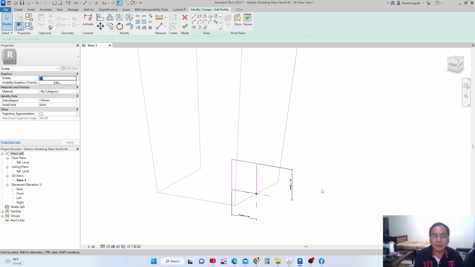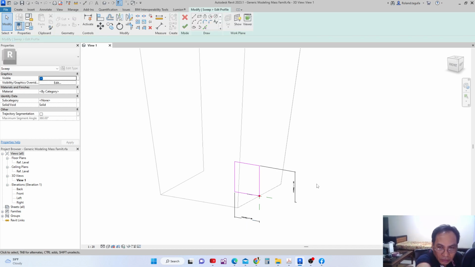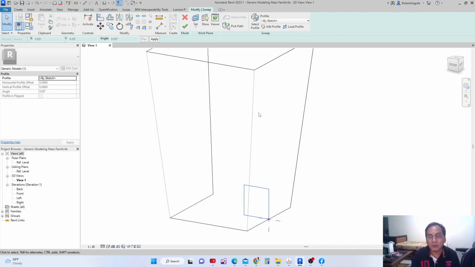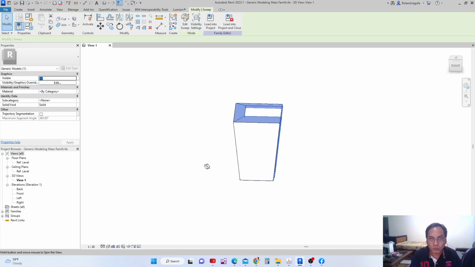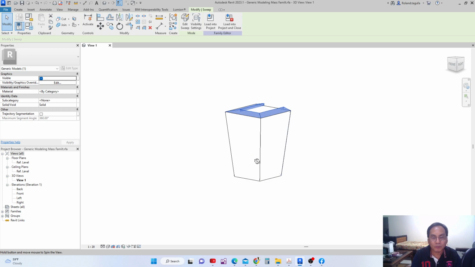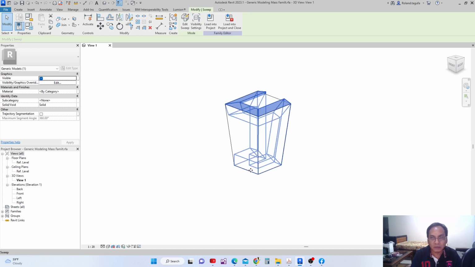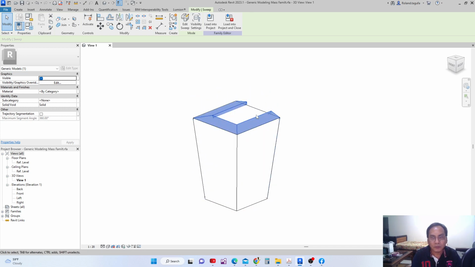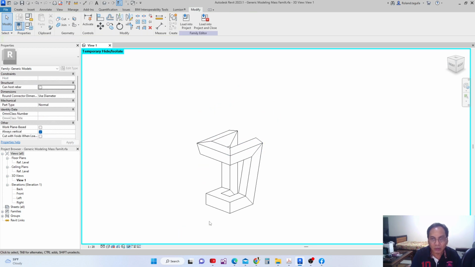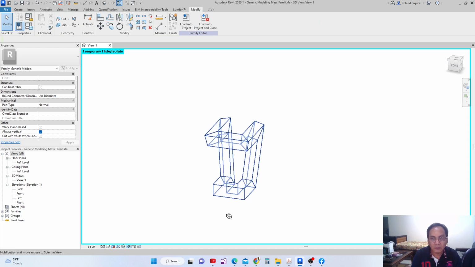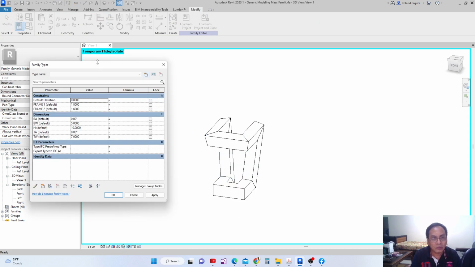Then we're going to finish this, finish edit mode, and then finish edit mode again, and then that's it. The next is you can see the model that we have created, height, here like this, and you can change your dimensions.